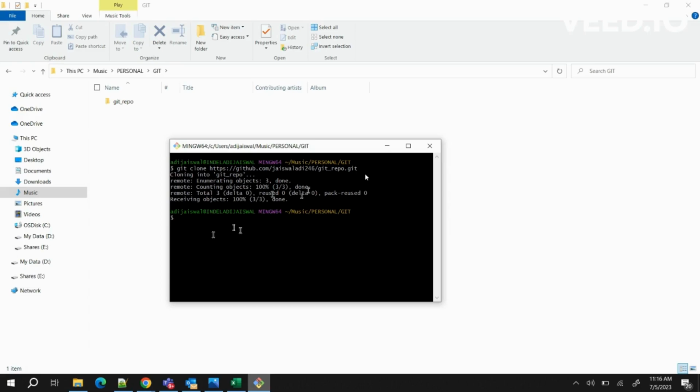Secondly, even though it is a public repository, I need to push changes inside it. For that reason I need to provide the username, and for the password we need to provide a token. You can see it is cloned, and the folder is created. Now we will run the cd command to go inside that folder. Now we are inside that folder, and we can run the git commands.